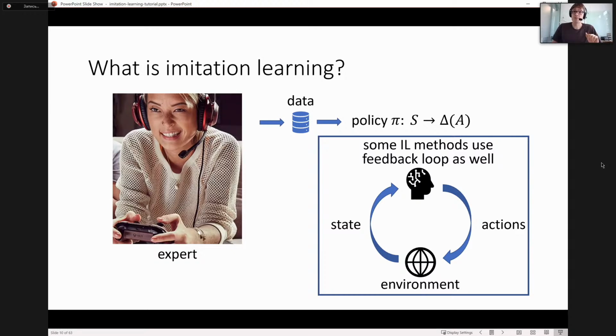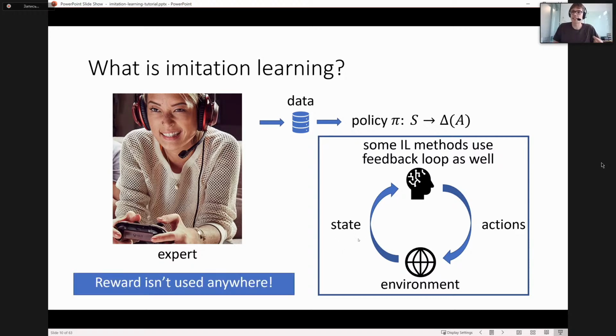And moreover, there's an additional issue here, which is really important for many imitation learning algorithms. Optionally, when we do imitation learning, we can use a feedback loop. Some imitation learning methods still use this mechanism that we first saw when we introduced reinforcement learning. So I still have actions, and I'm still seeing some state, and I'm still moving in this Minecraft world. But the crucial difference between imitation learning and standard reinforcement learning is that there's no reward here. Reward isn't used. I don't have access to what the expert was trying to maximize or what the expert thought they were doing. I just have states and actions. I do not have rewards. And so there are imitation learning methods that just take data and convert them to a policy, and there are imitation learning methods that also use this loop. We're going to see examples later on in the talk.